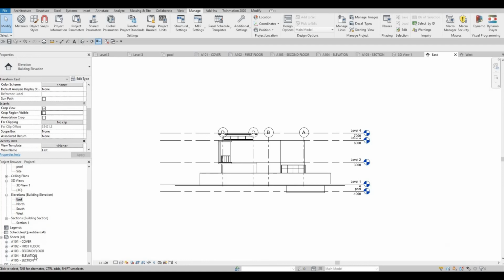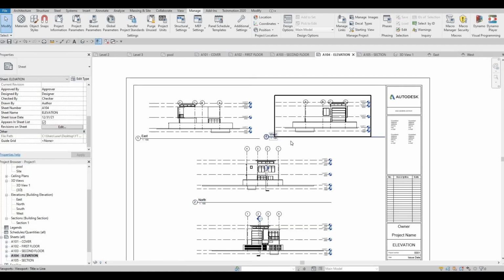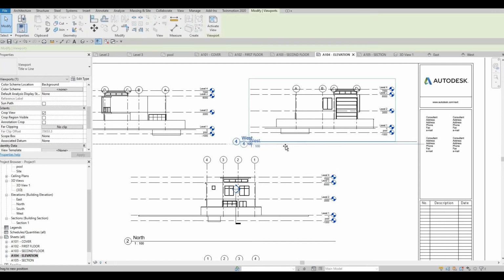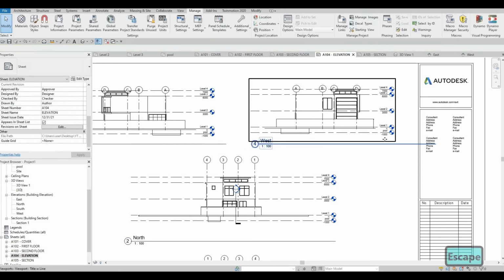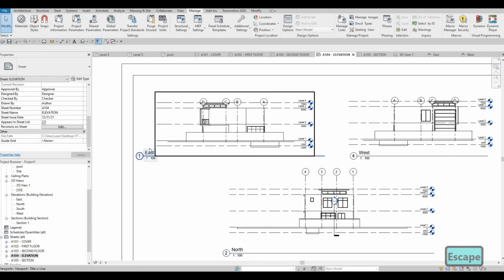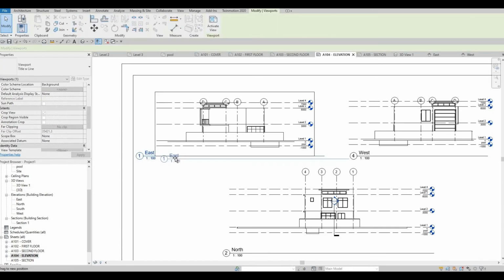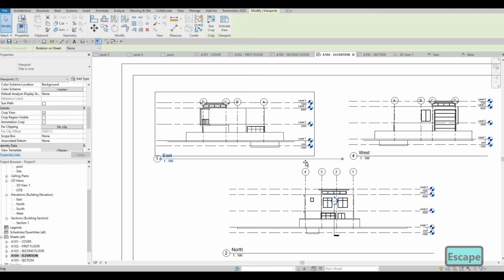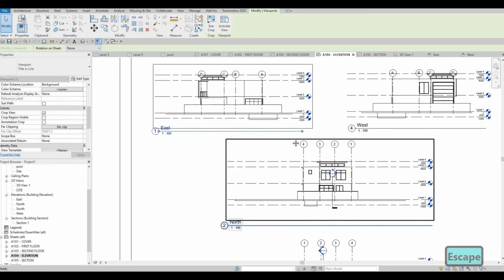And then go back to your elevation to double check everything. Now you just need to fix this. So right there, click it here, and then pull this back. So there is a step to change your title, to navigate your title. Click it here and then fix it.